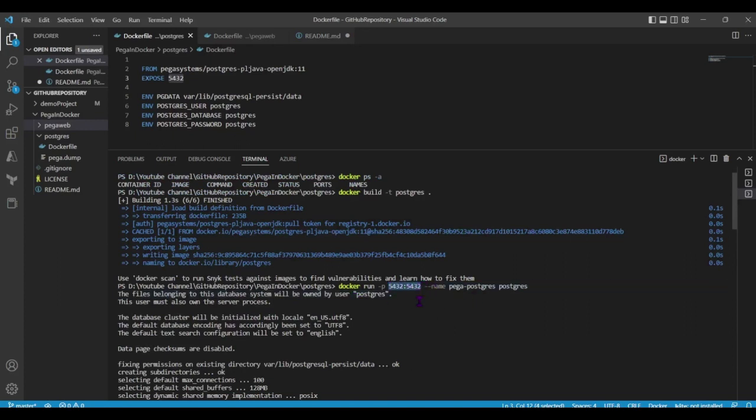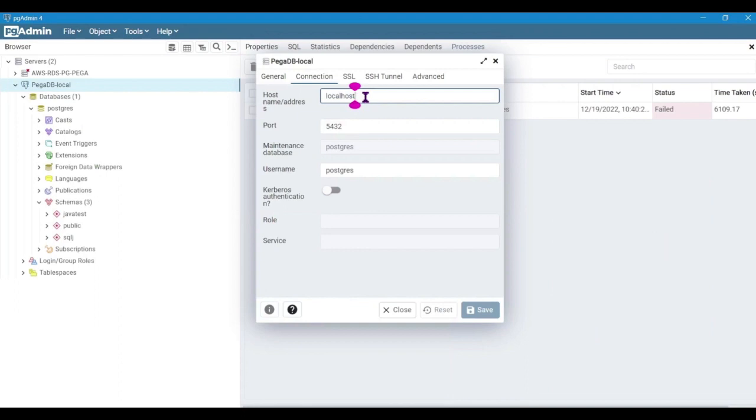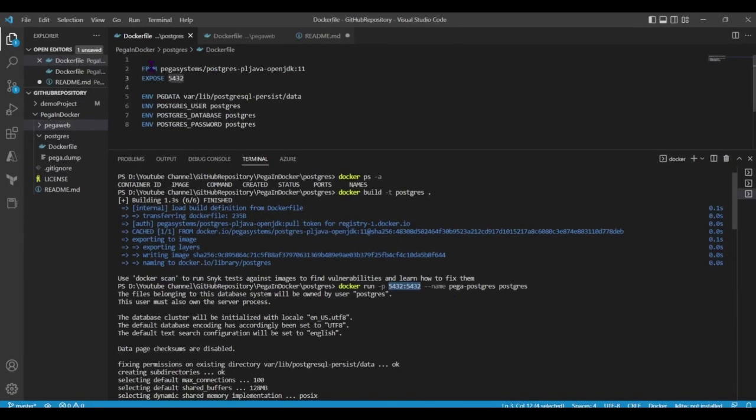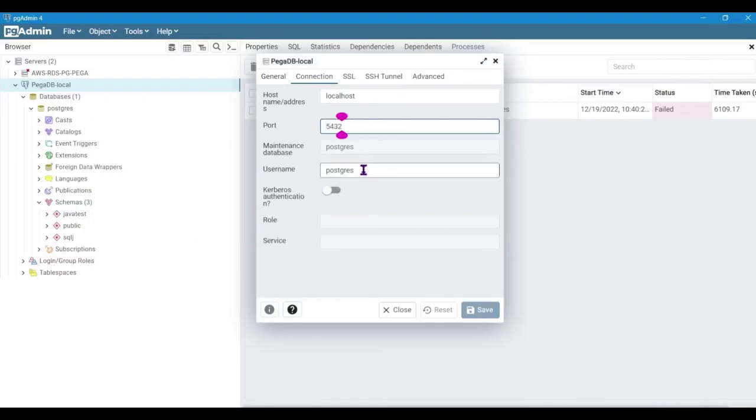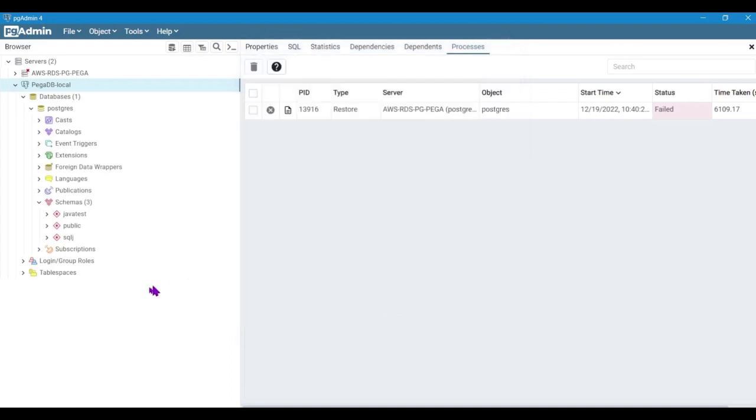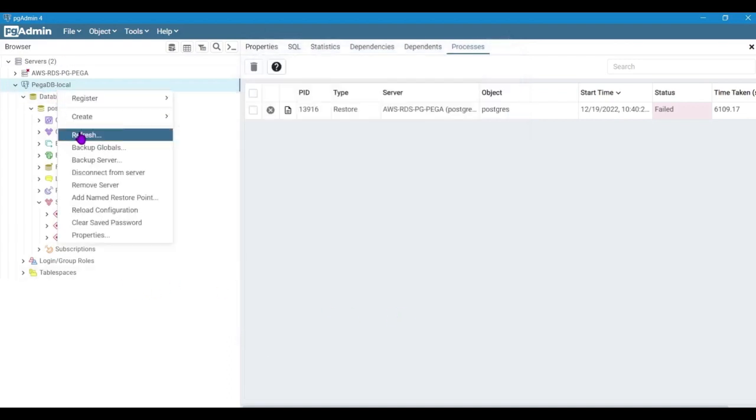So this port can now be accessed from the localhost. That's why we have provided localhost here, and the port is this. And also from the environment variable, if you remember, Postgres is the username and the password is Postgres also. So that's why we have given Postgres here. And with this, I'm able to connect to the database.